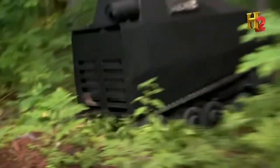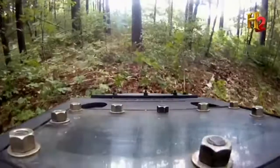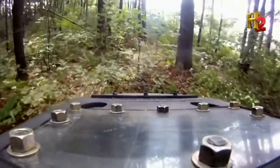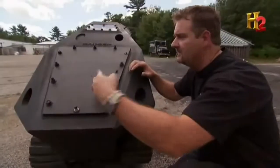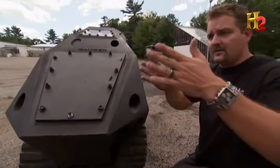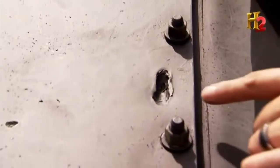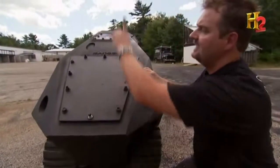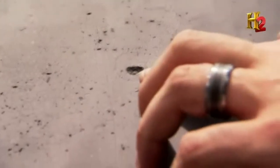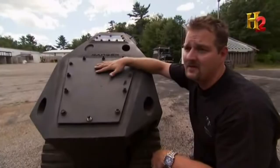Its small size makes the Badger incredibly mobile, and its armor plating can repel large caliber rounds. The shape of the Badger's front end is crucial to its success in the field. The more angled this vehicle is to the person that's shooting at it, the better it's going to be at deflecting bullets. Here we have a 50 caliber armor-piercing round that just barely made it in and then it ricocheted out. Here we have an AK-47. Those are very, very, very powerful rounds. Handgun round won't even mar the paint on this.